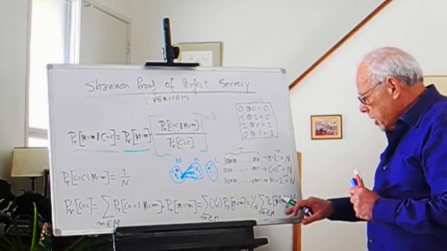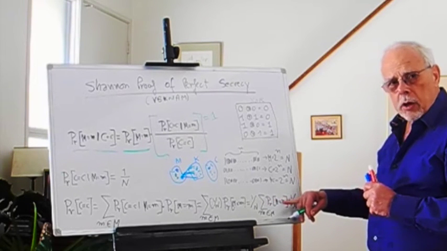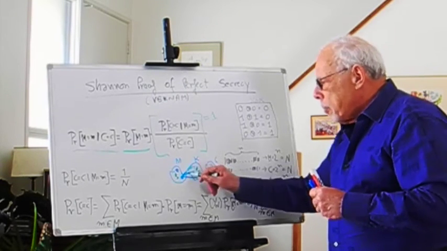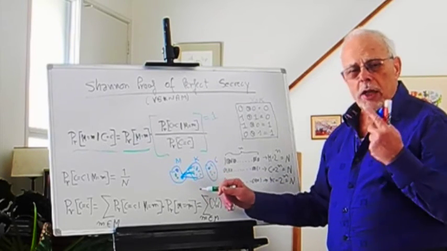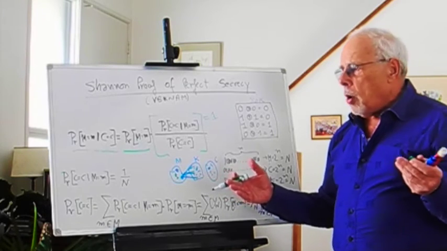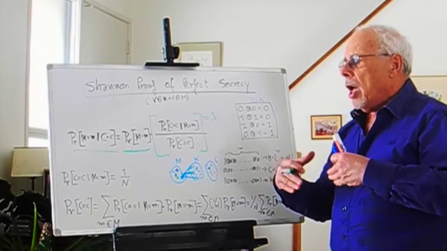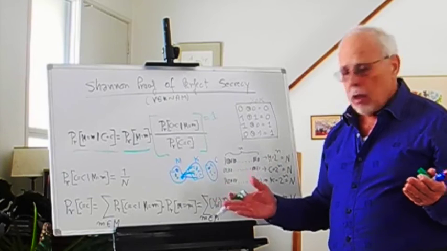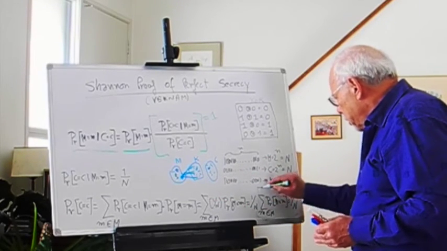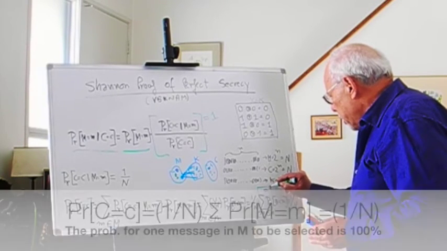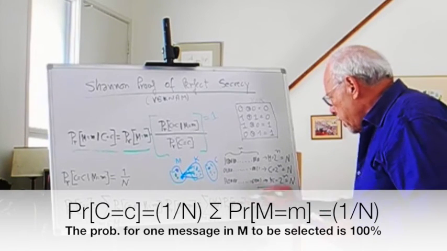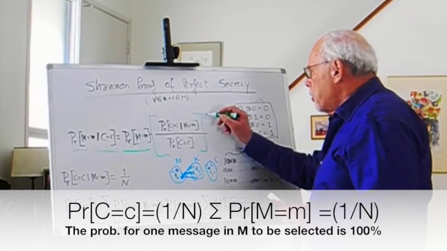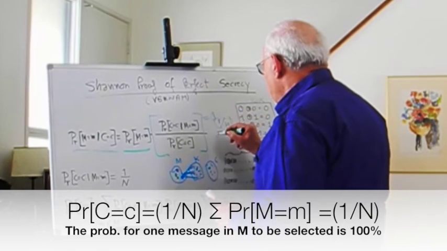Now this is very interesting. What is this? This is the sum total of the probabilities for all the messages in the message space. Now we know that the writer used one message, so the chance that one message out of the message space was used is 100%, or 1. So the sum here equals 1, and this equals 1. Then this entire expression means 1/N, that means we have here 1/N and 1/N, which is 1.